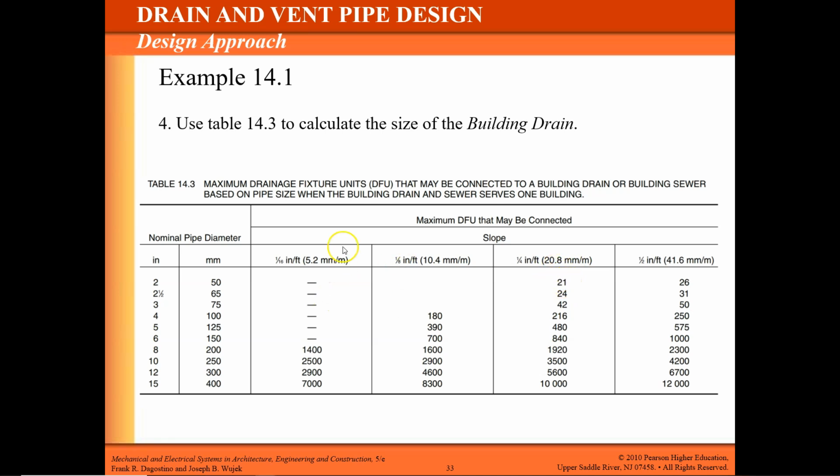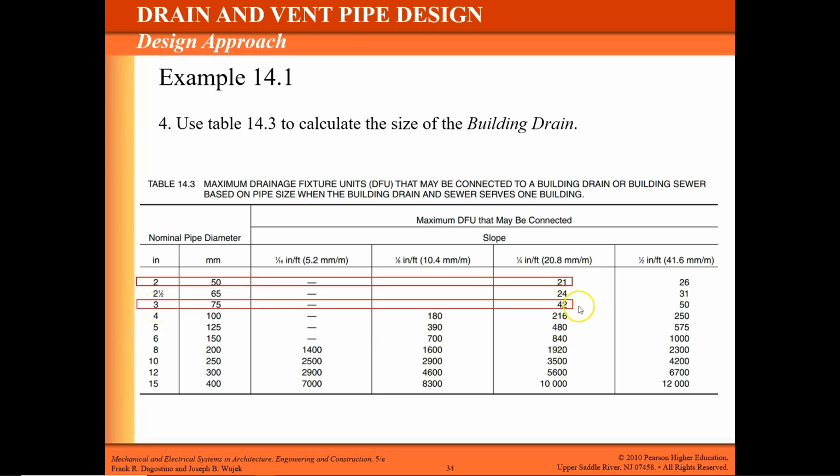So somewhat interestingly, in example 14.1 in the book, it does not talk about the building drain. It doesn't talk about how to size that thing. So if we're running 18 DFUs into it, we know we could get by with a 2-inch building drain, but we also know that we're running a 3-inch stack into it, so probably not going to downsize that thing. And I think if it was mentioned in the book, they'd probably say that it would be more appropriate to just keep that building drain the same size as well. So technically, maybe either one of these would be correct, but more than likely the plumbers are going to do it with the larger drain.